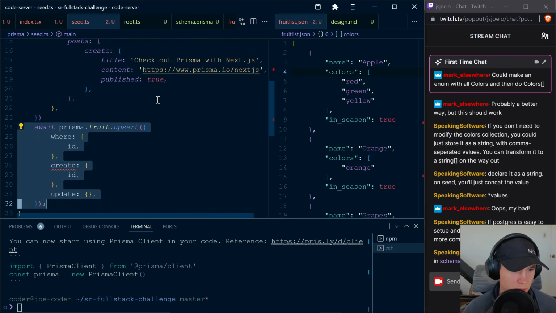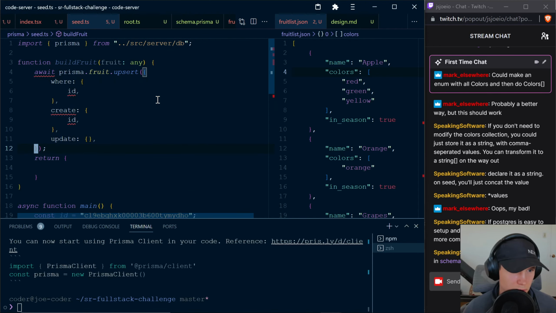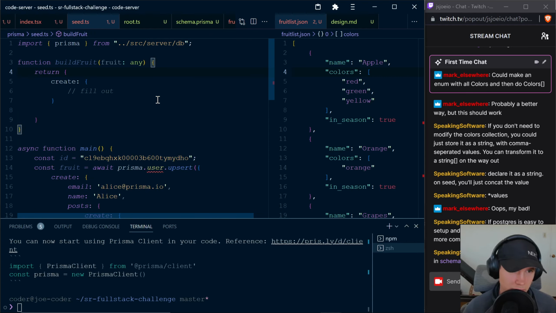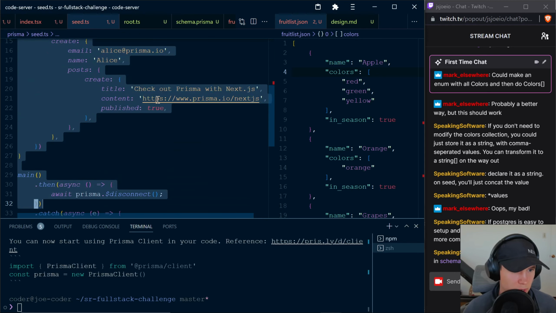Let me just copy this. Actually, let's do create and then fill out. Okay. This will build the object in the way that Prisma expects, and then we'll iterate over the list after we build the fruit. So here, I'll just explain what I mean.